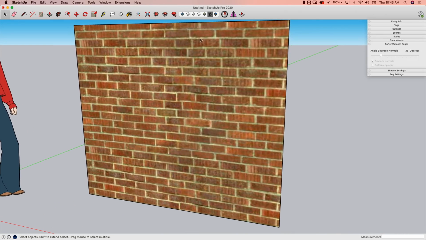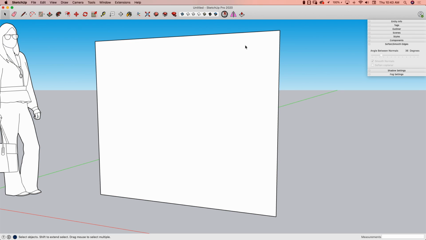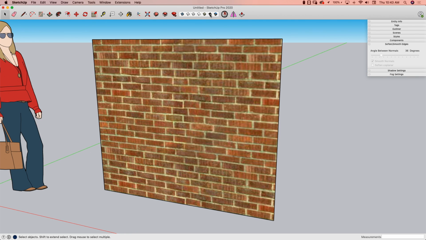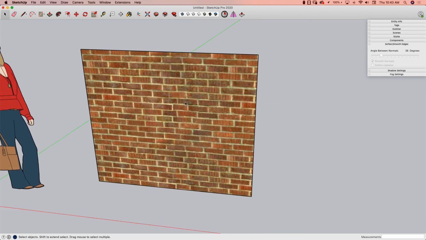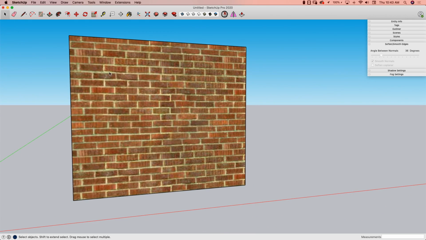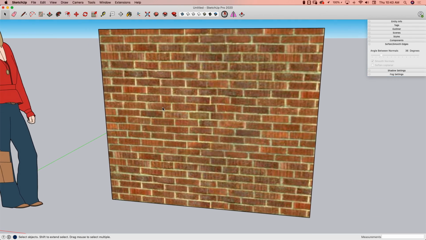Obviously, there's some issues here. Say I was to take this and make it small and 3D print it, it would print out as one flat surface. I would get no details, no anything. Same thing with light going on here. Light's not going to create shadows. It is literally just going to light this up like it's a picture on a wall, because really that's all it is. So let's look at some options.